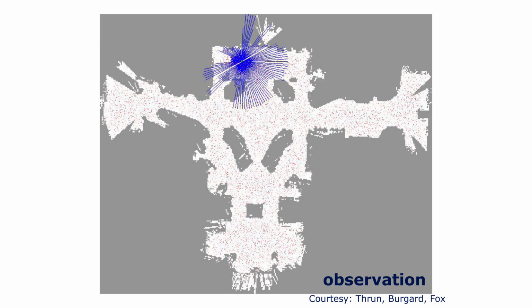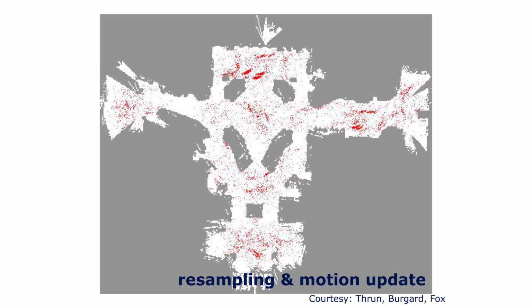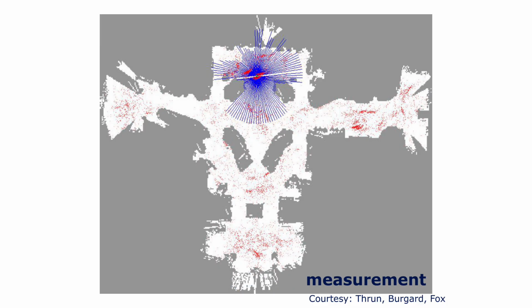The robot now takes its first measurement using its two laser scanners, one facing forward and one facing backward. This gives us the initial observation needed to update particle weights. Next, we perform the first resampling step. Unlikely particles disappear, and more likely particles are duplicated. Then, we apply the motion update based on the robot's movement. The robot takes another measurement. This new observation helps refine which particles are consistent with the sensed environment.